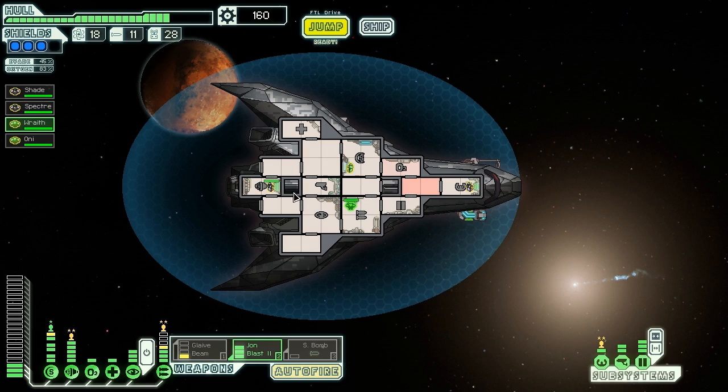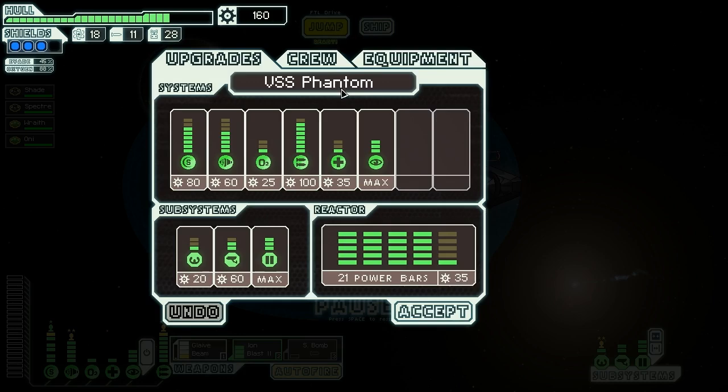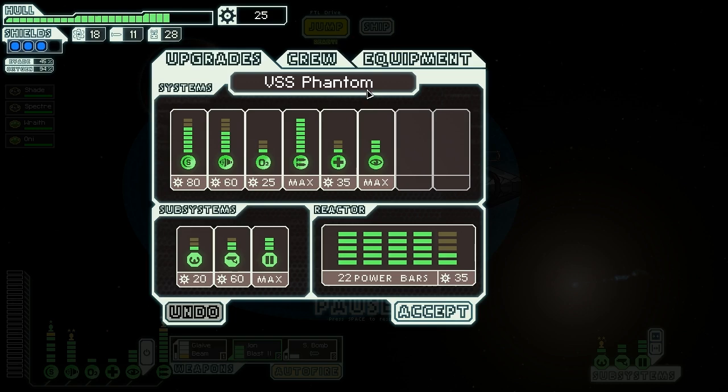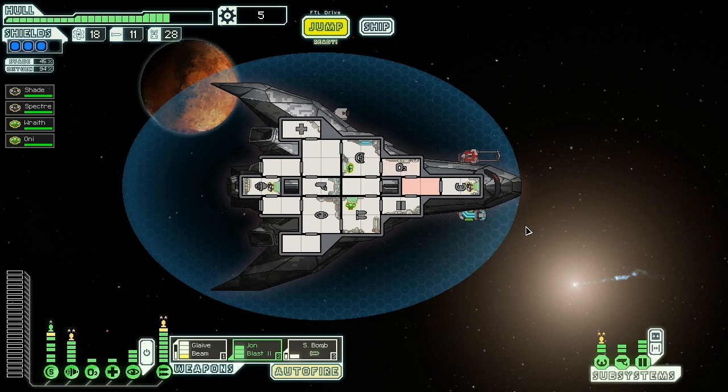Well, I reactivate the glaive beam. That does give me the ability to activate the bombs like I wanted. Perfect. 11 bombs, too, is pretty good. That gives us the ability to add some variety to our attacks. We're going to upgrade our piloting, which means if we take one damage there, we won't immediately lose all of our evasion.